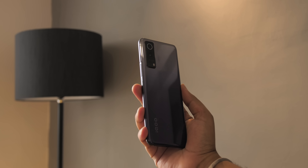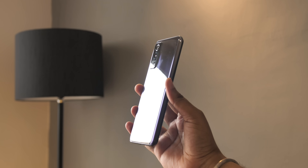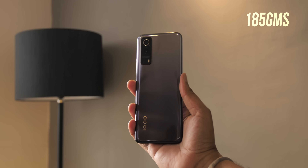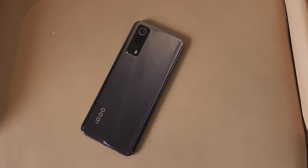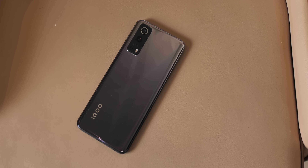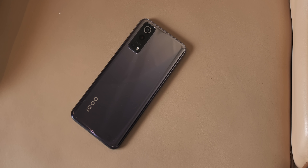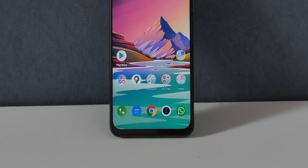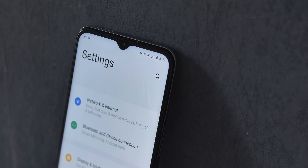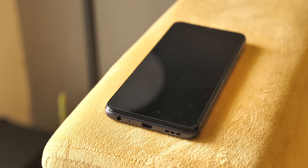What I don't like are the compromises — there are a lot of them. First up, the design: the in-hand feel is good, it's not too heavy or bulky at 185 grams, but the phone does not look or feel like a premium phone that costs 20k. I would have been okay with the plastic frame and plastic back if there was a good-looking matte finish or something more premium, but this does not. I know looks are subjective, but what's with the teardrop notch and the big chin in 2021? It just looks outdated, like a phone from 2019. I can even see some screen bleeding near the notch, and the phone does not have stereo speakers.